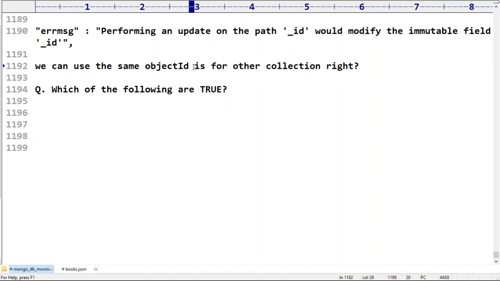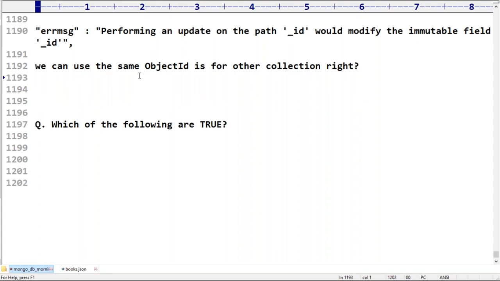Yes. Who is asking? Kishore. You are asking about ObjectId only, right? Usually, in relational databases, the primary key of one table and the primary key of another table are completely different. That's why we can use the same ObjectId for another collection. Yes, possible. Don't think ObjectId is unique in the whole database. It is unique per collection, I hope. One minute, I didn't try this. My expectation is yes, possible. One minute, we will check.